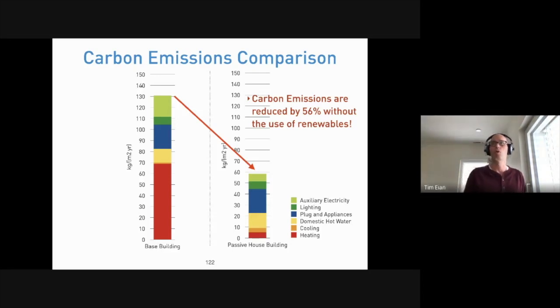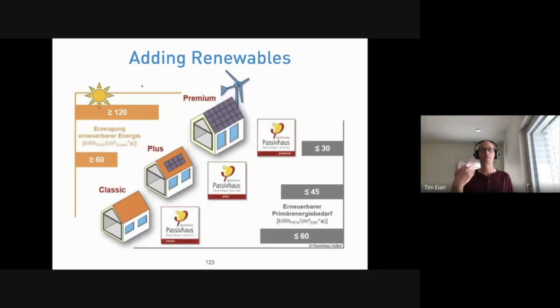However, we're able to cut half of the carbon or more than half of the carbon just by shifting the paradigm of how the building is made. And I think that's really important. The Passivhaus standard has 3 tiers of accounting for that. So if you put solar panels on your roof, they have a plus and a premium component or track. The plus track can be thought of as sort of a zero energy track. The premium track is geared towards projects that want to be net zero at any moment in time.